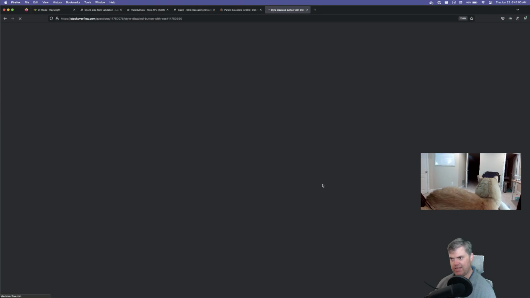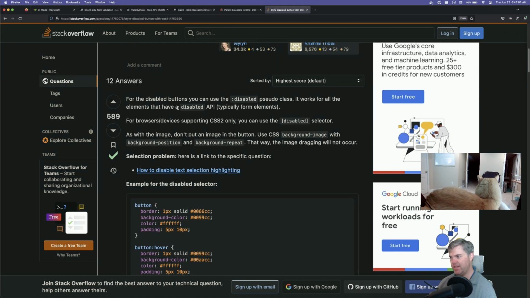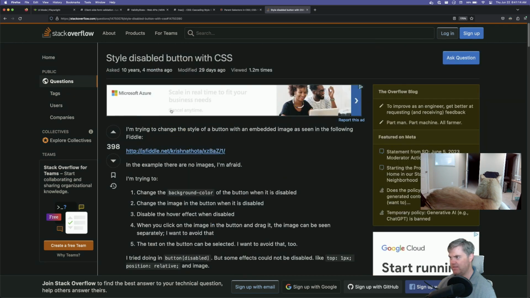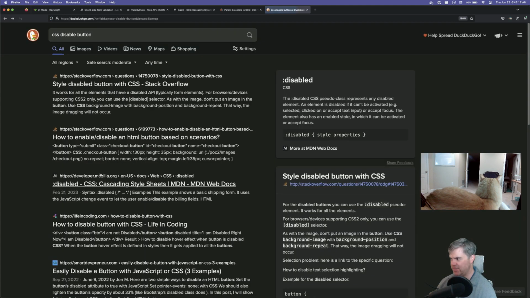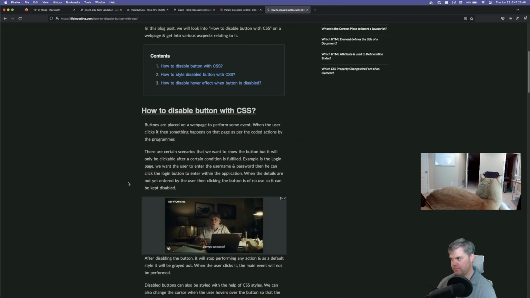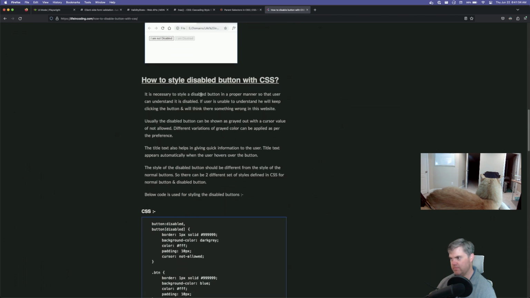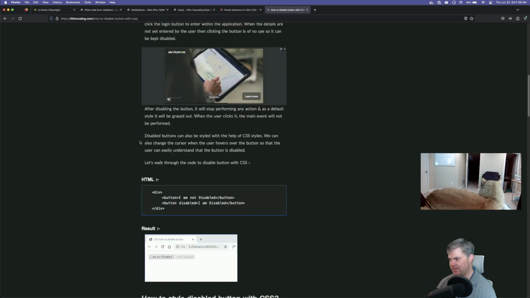And this person is asking the question, but okay, you could use the disabled pseudo-class, works for all elements that have a disabled API. Yeah, for the disabled buttons. Yeah, but that's a style of disabled button, so that's not actually disabling. Yeah, okay, but that's still, again, disabling it.